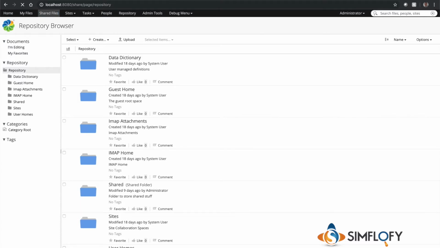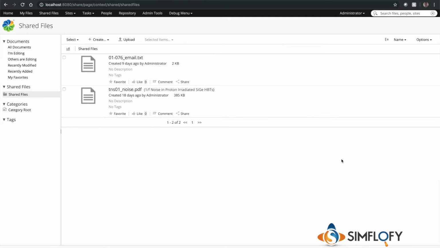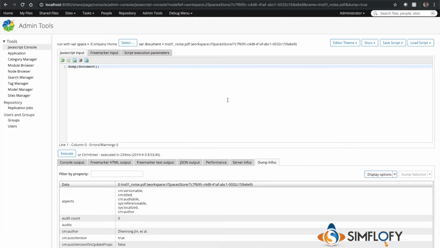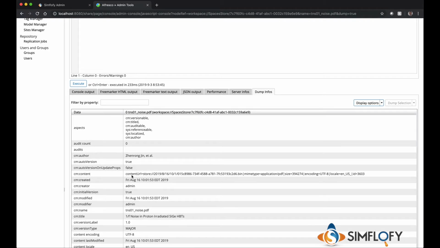Well, if I upload a file directly to Alfresco, and then take a look at the Alfresco properties, we'll see a property called CM Content. CM Content is actually a group of properties that houses all the information about the binary content that's being managed. The main property we're interested in for Manage in Place is the content URL.